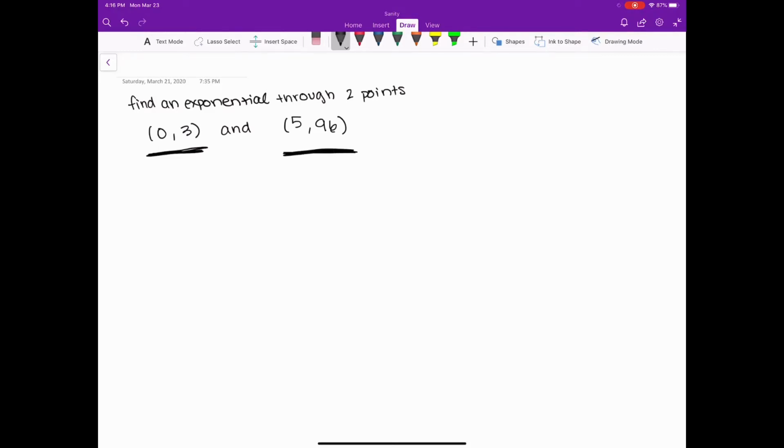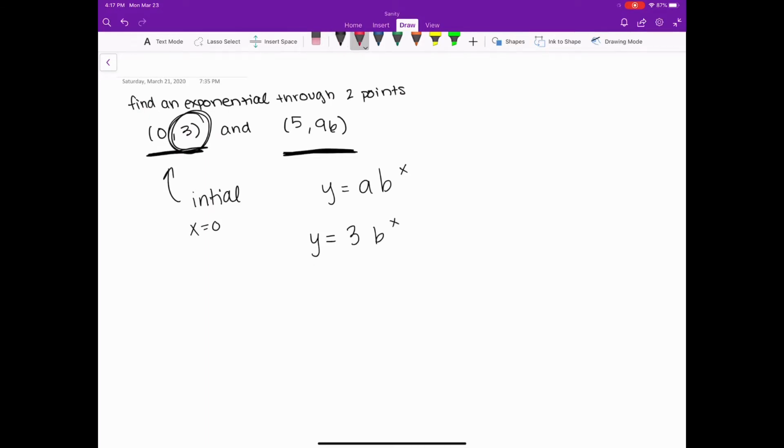All right. With this y-intercept, we know that this has to be our initial value. And we also know that every equation can be written in the form y equals a times b to the power of x. That thing is not going away, all right? So if our initial value is where x equals 0, then our a value has to be this 3. Okay, so that's already step 1. I know that the equation that goes through these 2 points has to look something like y equals 3 times b to the power of x.